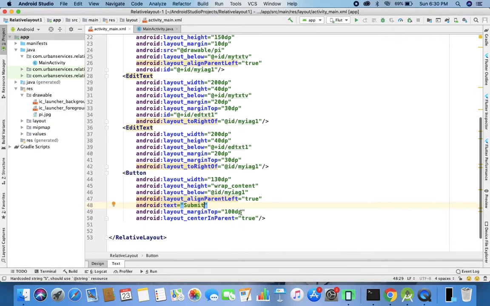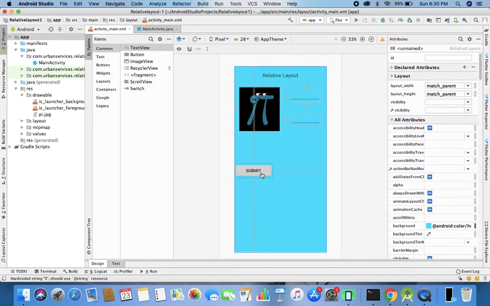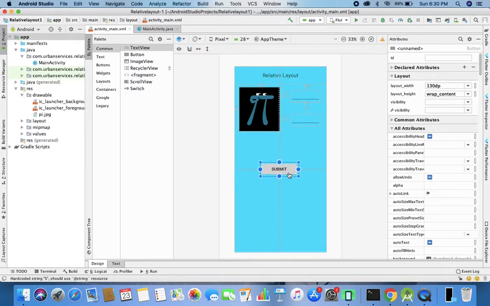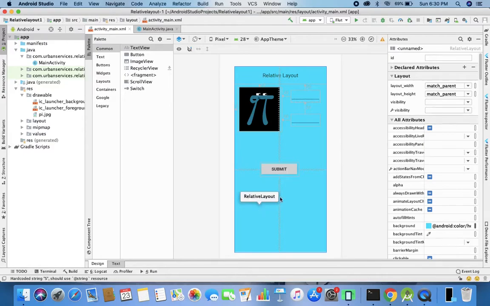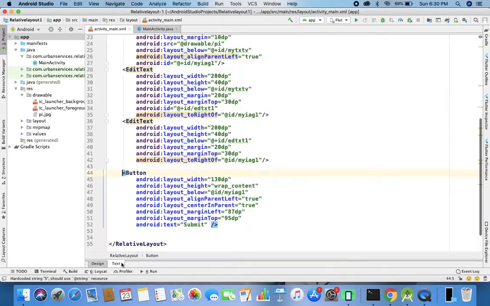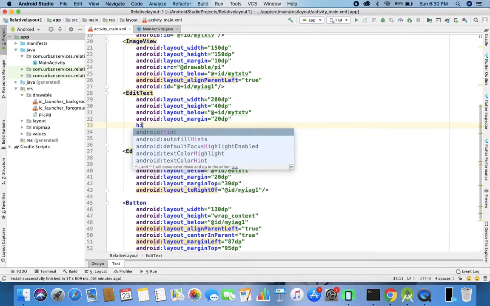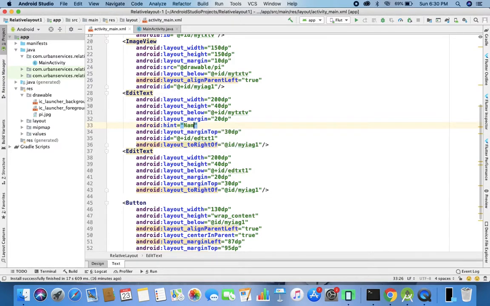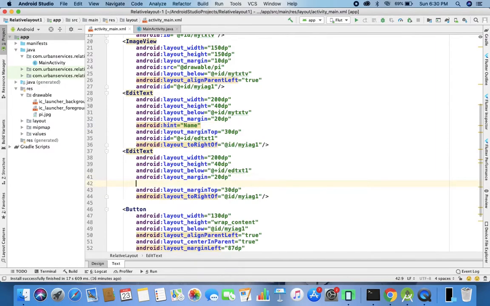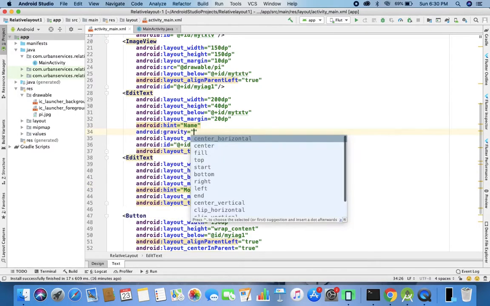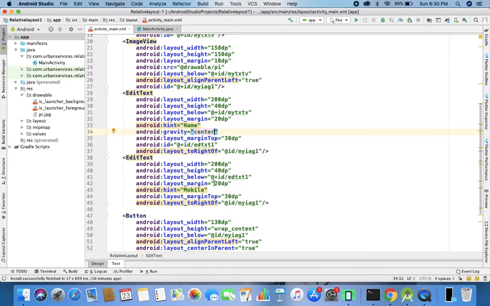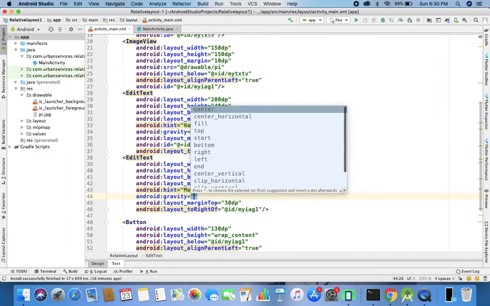Now here I'm using a little bit of the design view, so I simply drag it and put it at the center. Designing the views with drag and drop and adjusting is much easier than doing all these things using text or coding. So in the next video I'll suggest that you first go by design view, and then you can better use the relative view, because Android Studio is also evolving and providing different aspects of drag and drop and arranging things. So why don't you take the advantage, because you're writing on Android Studio, right?